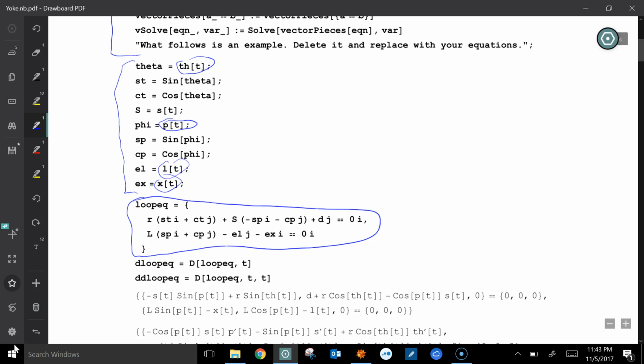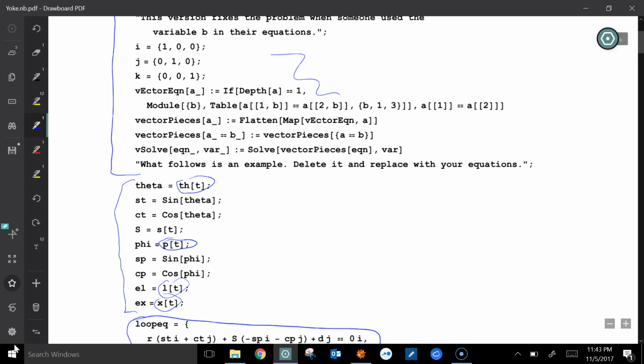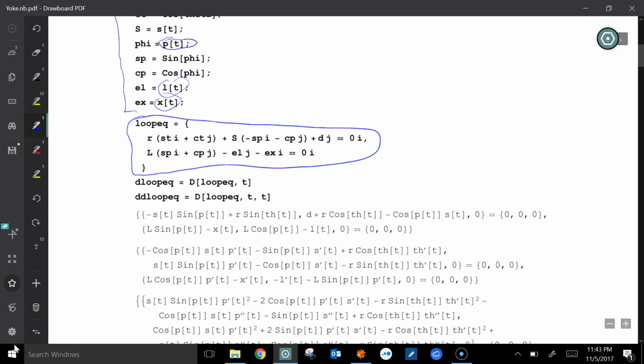The only thing to watch out for is if you're going to use these definitions from up here, make sure that when you set it equal to 0, you make it a vector. So 0I, you could say 0j, 0 times k, whatever, but you have to put that I in there. Otherwise, what you're looking for is the I is 0, the j is 0, and the k is 0. If you just say 0 with nothing else, you won't get all of those.